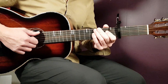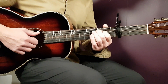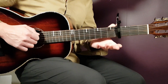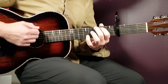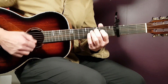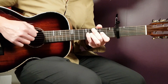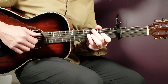Okay, so into the chorus now. In the lyrics, how far is too far? That's a good question there. And we're gonna play that in the exact same way as we play the verse, which means the C major for two strum rounds and the G for two strum rounds. You're gonna do that chord progression two times. So basically a new verse in this chorus part. Very simple, guys, and there is nothing new in this song more than this, because it continues with an instrumental part right after this chorus.